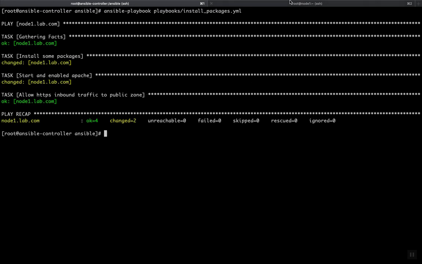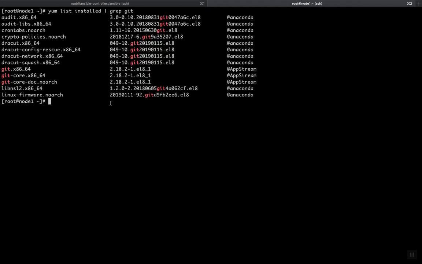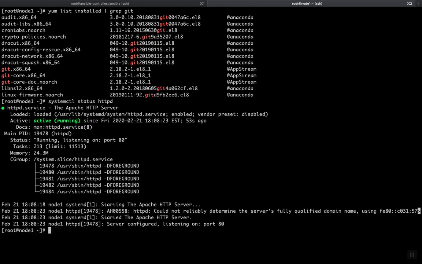So let's take a look here on my remote machine, actually, if Git has been installed. So we're going to grep for Git, right. There you go. And let's take a look if HTTPD is up and running.